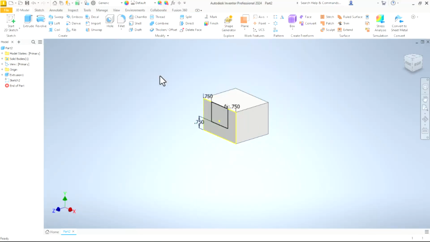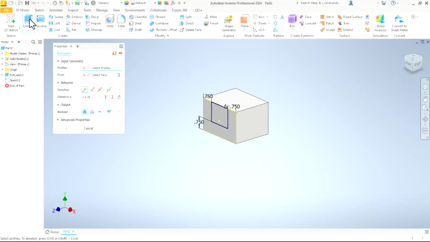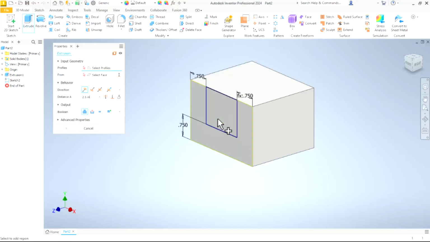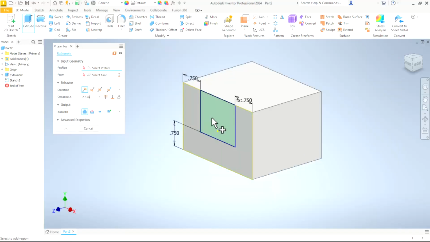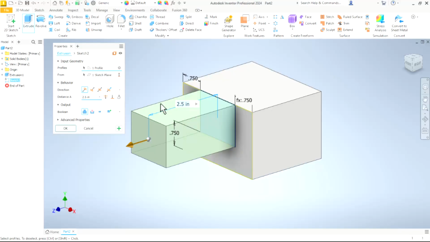Want to use that sketch to create an extrusion, as we did in the previous lesson. Bring the mouse cursor in over the part. Notice I have two regions that I can select. Want to click on that rectangle that we drew. It defaults to coming out of the part and creating extra material out the front, but that is not what we want.